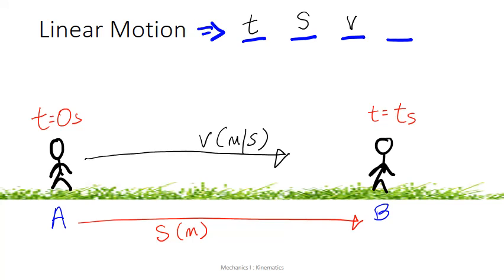So what is the last quantity or parameter that we can use to complete the picture in describing the motion of a body? Do I hear someone saying acceleration? Great! Acceleration is the rate of change of velocity. A, which has a unit of meter per second squared. Acceleration in layman's terms will describe how fast the body actually changes from one velocity to another. Let's write it down. There you have it. The four key quantities or parameters that you can use to fully describe the kinematics of a moving body.